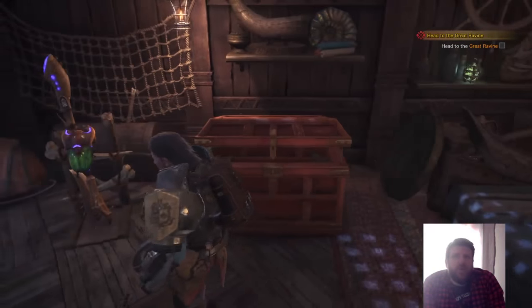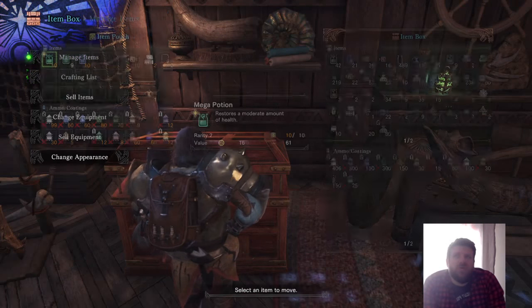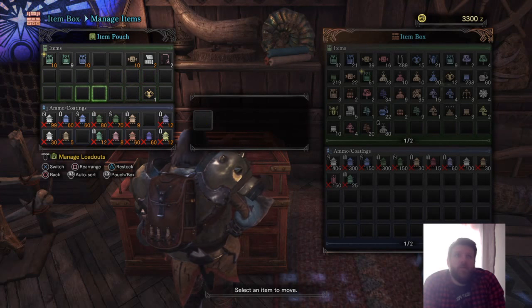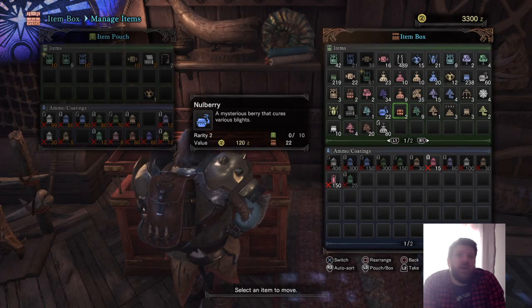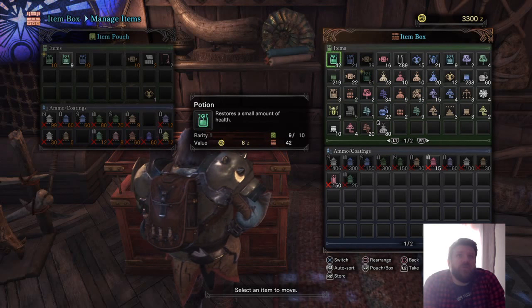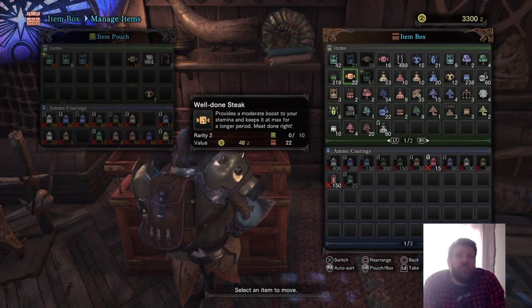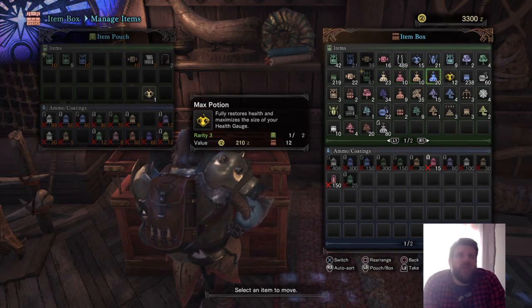So here is my item box. In here I have everything that I have collected or stored. So you can see that's my item pouch, that's what I'm taking with me. But then over there in the item box, this is all the stuff that I've sort of collected and stored away for now. So it's split into ammo here and items at the top. So I've got a lot of potions there, and a lot of different things for me. Crafting ammo, I've got some well done steak, which gives you a stamina boost when you're out in the field, but I've already got full stock of that.